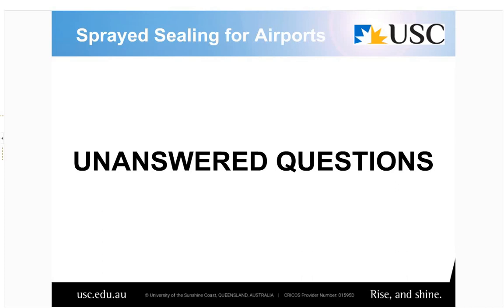Unanswered questions, there's not too many, but this is usually when they start flowing in. Aggregate pre-coating, bitumen base or diesel base, that's a good question. My view is that best practice would be a cutback bitumen based pre-coat, but I do understand that there are sometimes advantages, timing and logistics wise, to using a diesel-based pre-coat. I think both are reasonably proven, and I don't know that we should be concerned about one or the other, but it's certainly a fair question.